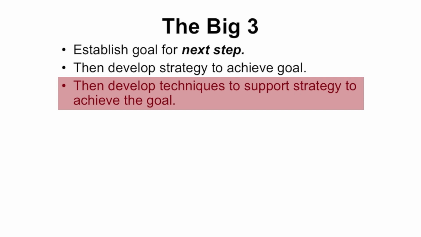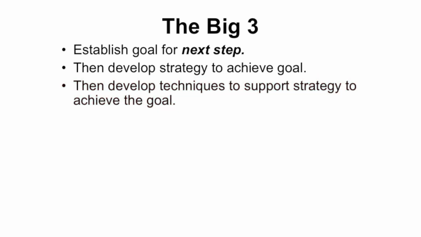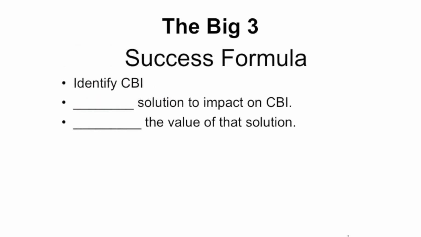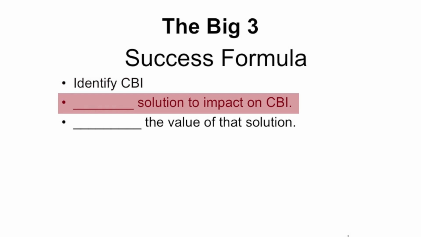Phew! Sounds like a lot, doesn't it? I'm going to add one more. Here's success in selling. Identify the critical business issue of your prospect. Then link your solution, whatever you're doing, or your product, to the impact on that critical business issue of the client. Let's use the hospital.